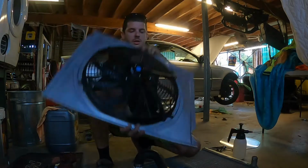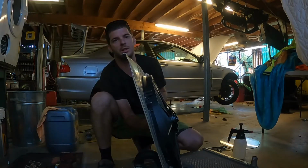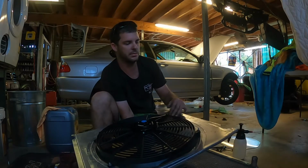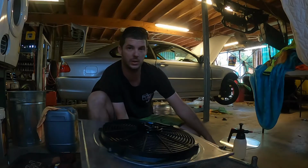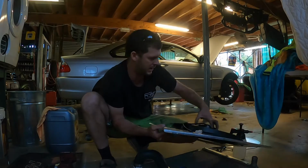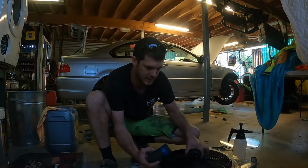What's up guys, so righto, I've just knocked out this fan cowling for the E46. I got a bit of thin alley and bead rolled it to give it some strength. It's probably still a little bit flimsy, but once it's all stuck, I've got it double-sided taped on. So once it's all stuck and in place, pretty sure it's going to be okay.